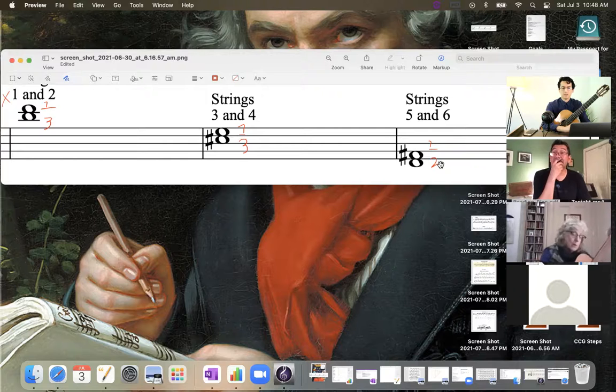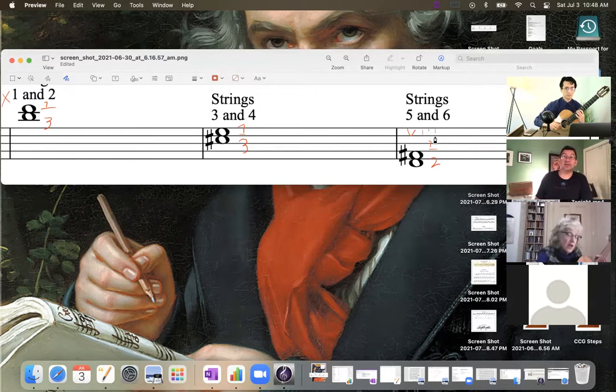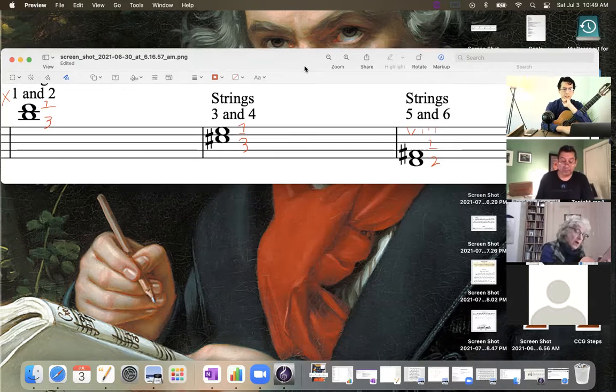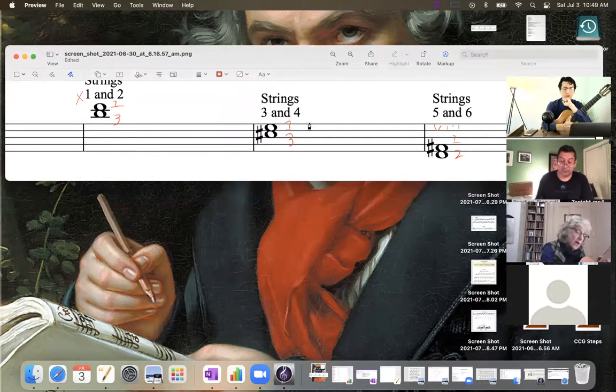Right. So there's that. Let's figure out what D is going to be on the 10th fret, and the F sharp is going to be on the 8th fret. So I'm in 8th position. 5, 6, 7, 8. There you go. Major third. D and F sharp. So you can see how this thinking is helpful with both of you. Yes, absolutely. It gives you information about how to play things, where to play them, what that interval is.